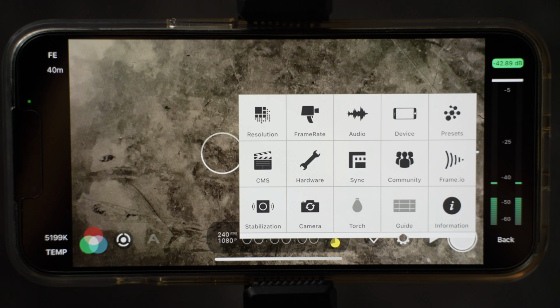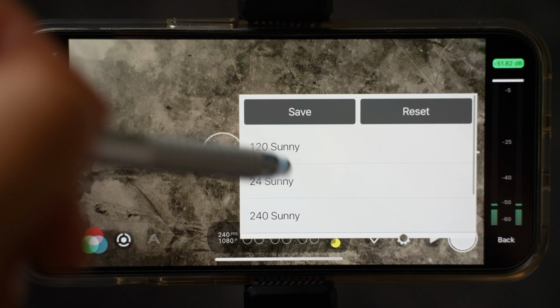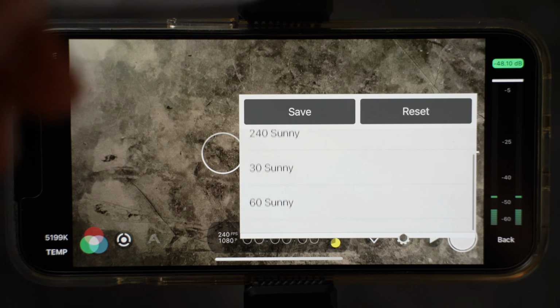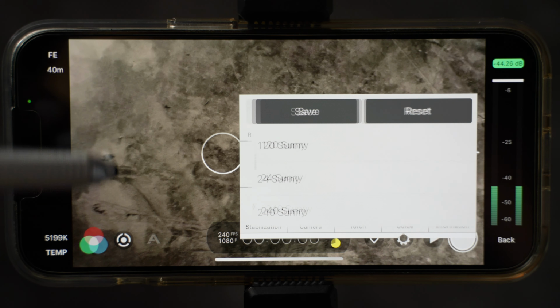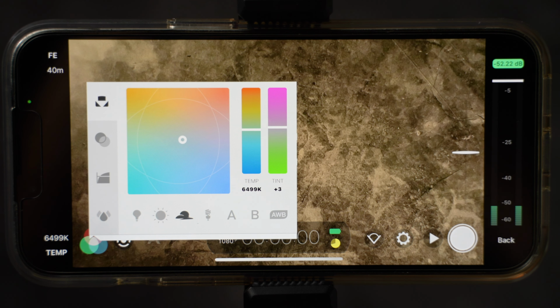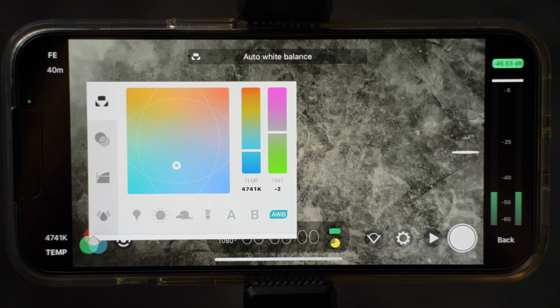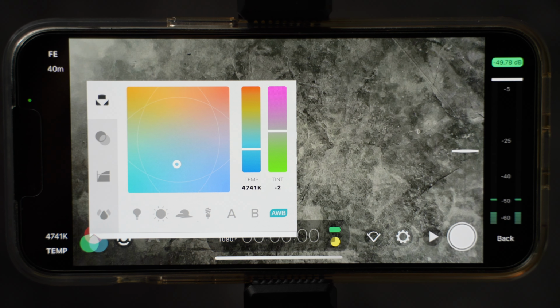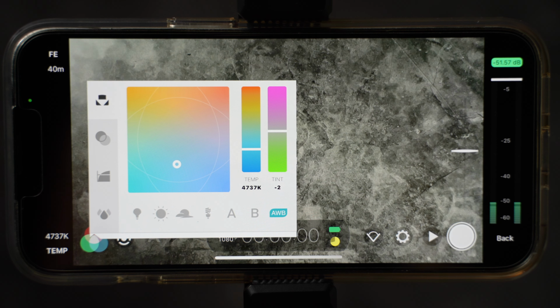Now when you go back to settings and presets, you can see a nice selection of presets ready to film outdoors on a sunny day. The only thing you're going to be changing is white balance. You can also save the presets with overcast white balance or just automatic if you want to adjust the white balance yourself before you film.